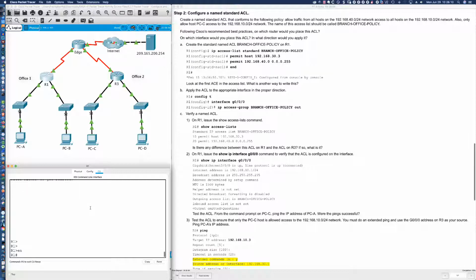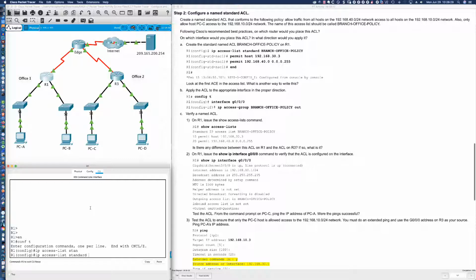Let's go from user exec to privilege exec and then into global config. And we're going to say IP access list. Remember, we need that IP at the beginning of that command before access list when we're doing a named access list, irrespective of whether it's a standard or extended access list.